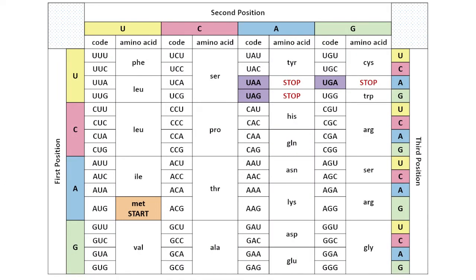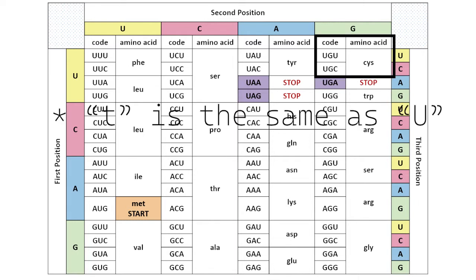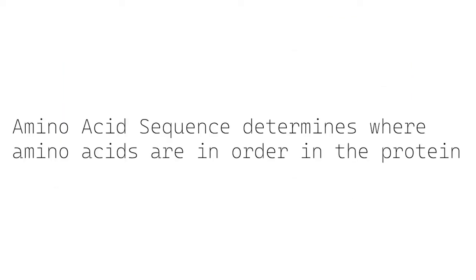Amino acid sequences are derived from triplet codes on a DNA strand. One amino acid per 3 nucleotides. An example would be TGT and TGC coding for cysteine. So the way that the amino acid sequence is made determines what amino acids are close to each other and which aren't. Basically, the amino acids have to be in that order.